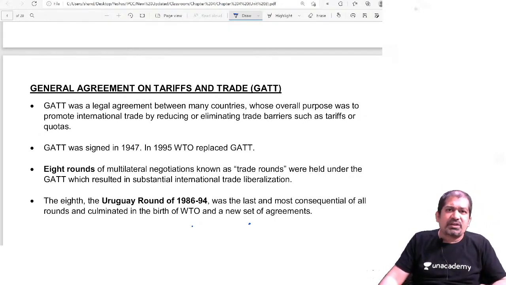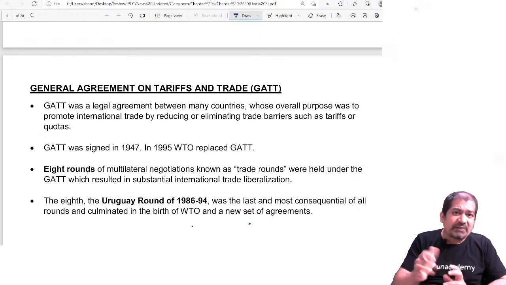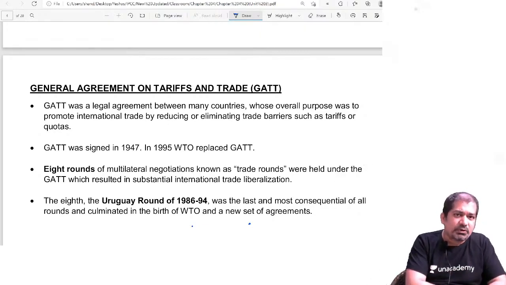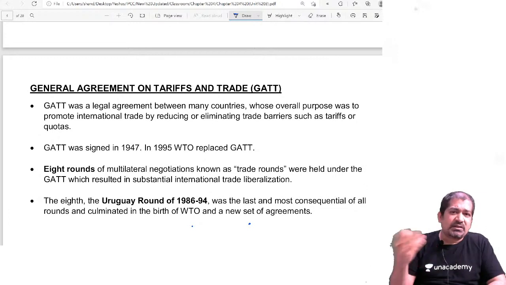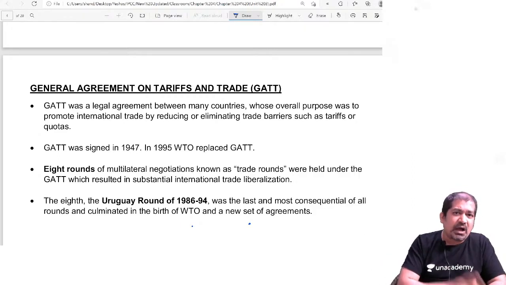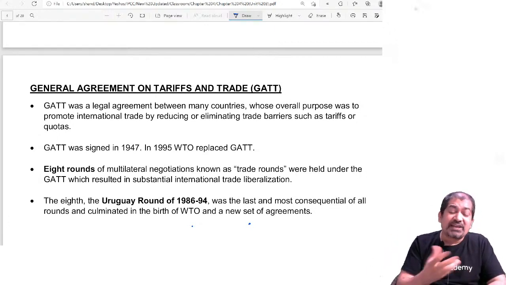Then there were what are known as trade related investment measures and trade related intellectual property rights. Trade related investment measures were not part of the GATT; I'm sorry, they are part of the WTO. What are trade related investment measures? If a business belonging to one country is making an investment in another country, how much protection is provided to that investment? What measures are you taking to give protection to my investment? There is also the national treatment principle in the WTO, which was not there in GATT.